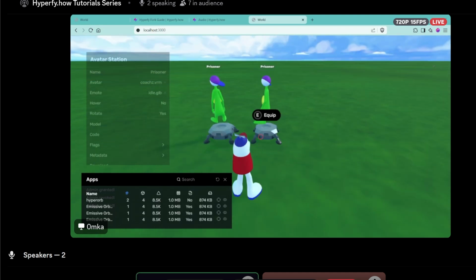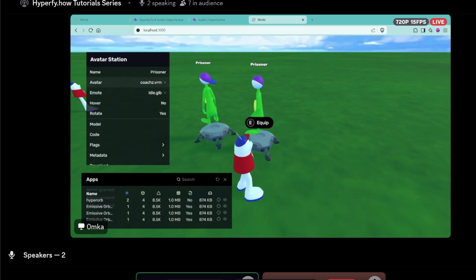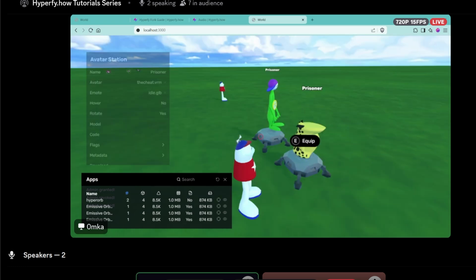Certain things like this, I think, will be useful to have accessible really quickly without having to go find it, because it's something a lot of people are going to want to put around. You can have multiples side by side. I can change this out and put another guy here. Now if I go up to him and press equip, I can change it. This is a great way to let people have some options.